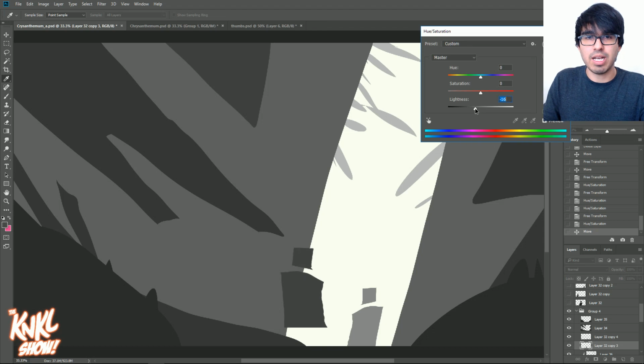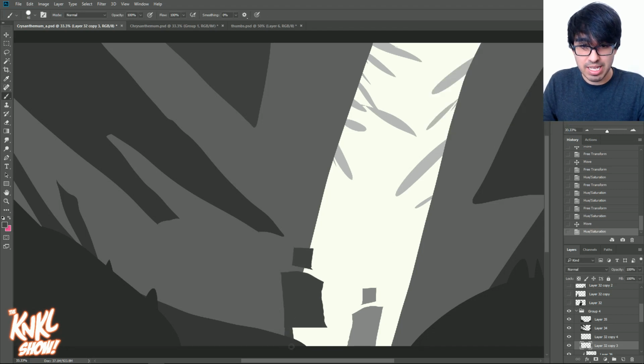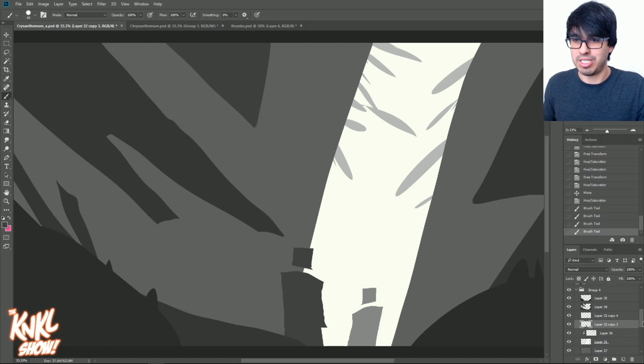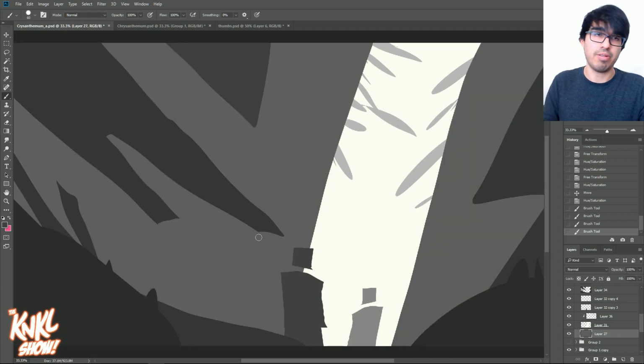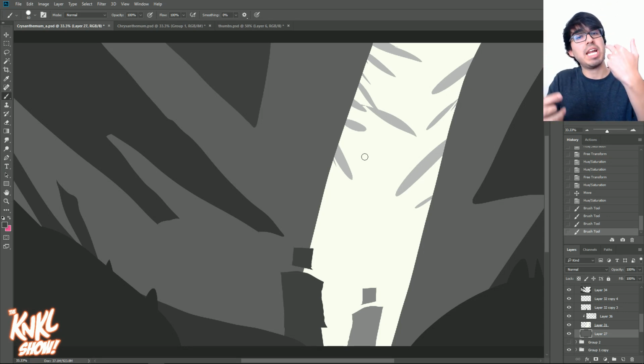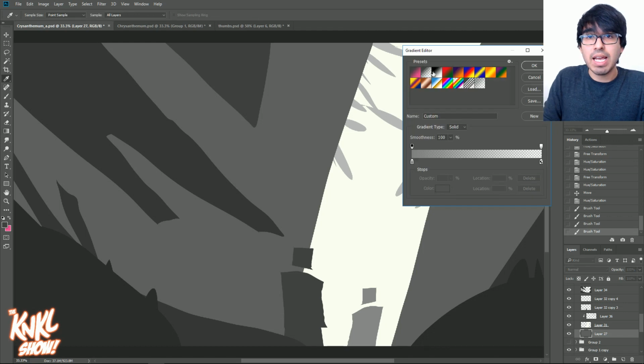Gradients are another really awesome tool for simulating light. They're going to simulate your light sources and make your life so much easier. Let's go ahead and get into that, shall we? So the first thing that I would argue we need to put in here is a gradient that comes from the ground and is being radiated upwards. So let's grab our gradient tool here, and pick this one that fades into nothingness.